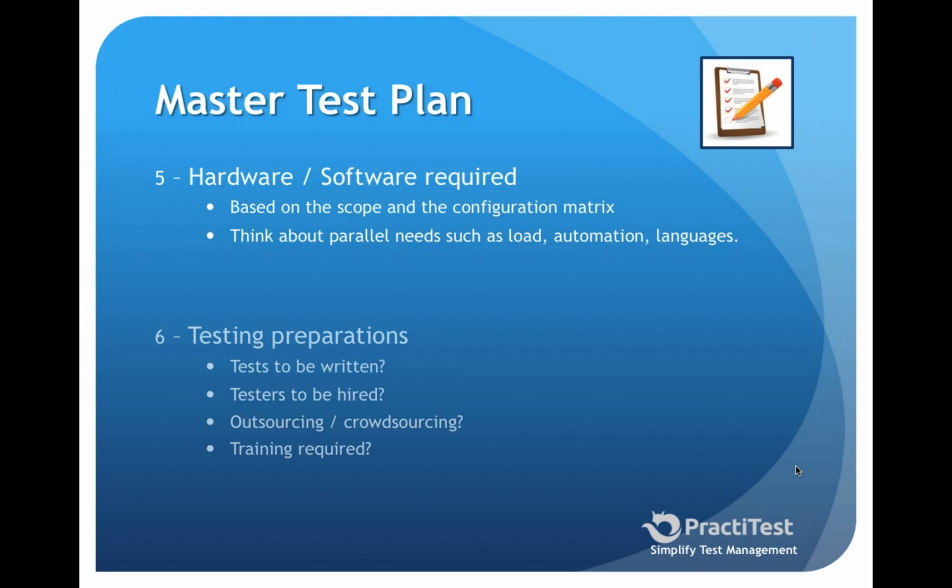It's very important to think about the hardware and the software that you will be needing. Think about also, sometimes you can do parallel use, and so have fewer machines, but sometimes you can't. So think about all the environments listed here, make sure that people have buy-in on that, and then you can go and purchase them, because we're talking here about money.